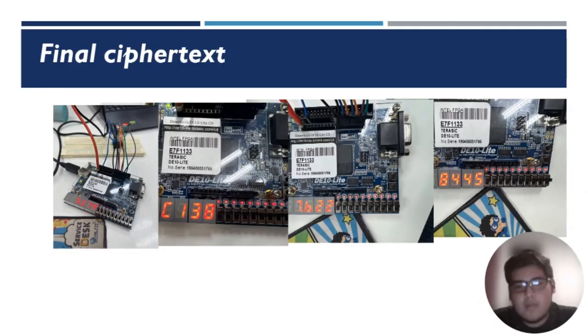And now, as you can see, these are the outputs with the clock that we worked on for the ciphertext. That is going to go to the right, to the left. The ciphertext is completely correct with the output that we obtained, and with this we successfully worked this ciphertext.